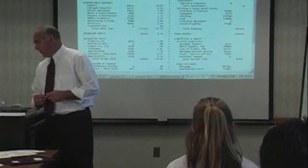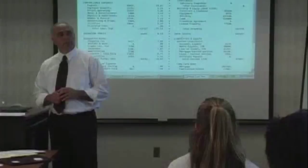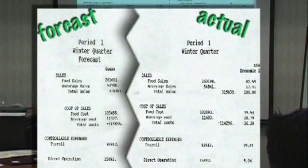Recall that the opening scenario, the marketing plan suggested that the food costs, due to the pricing decisions and the promotions associated with food, such as a 2-for-1 as an example, did produce a food cost that was pretty close to the 40% that was forecasted, 39.5. Differences in the food cost that was projected could be due to differences in the menu mix. We don't know what the popularity of these items is going to be until a certain period of time has transpired.